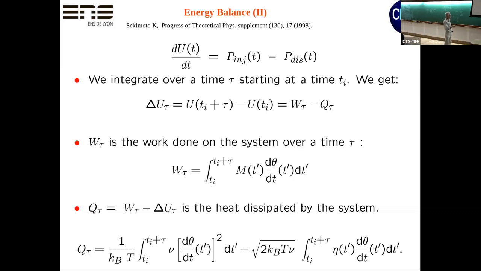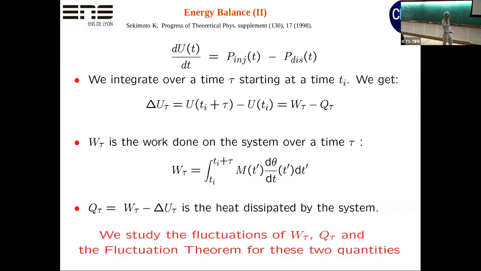And now you see that I have a way to compute also the heat as measuring W minus delta U. You can measure indeed the amount of heat that is dissipated on the system. And notice that the heat actually contains a part that in principle I cannot measure because it's the work that is performed by the heat bath on the system. And of course, in a real experiment, I have no access to this work, but in average I can measure it.